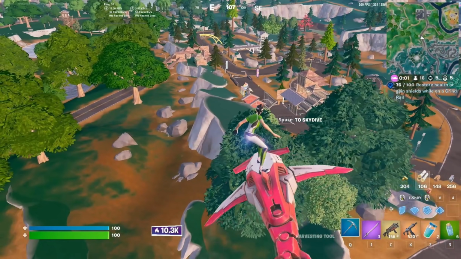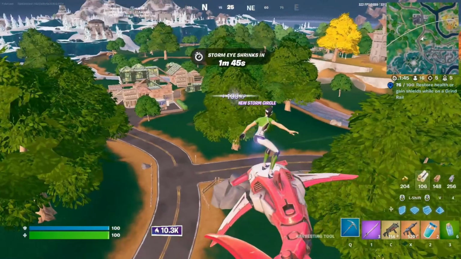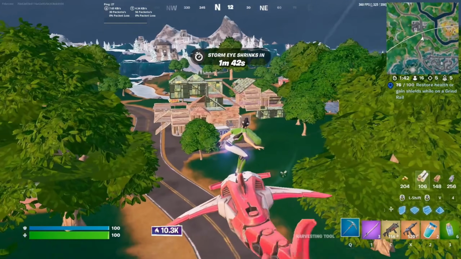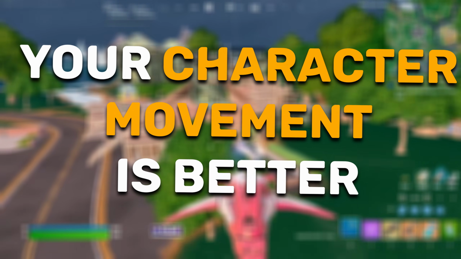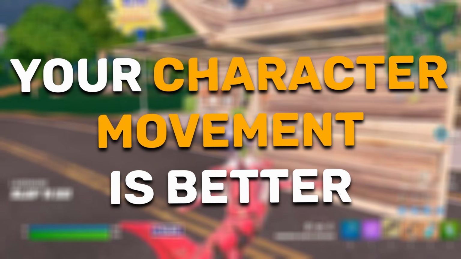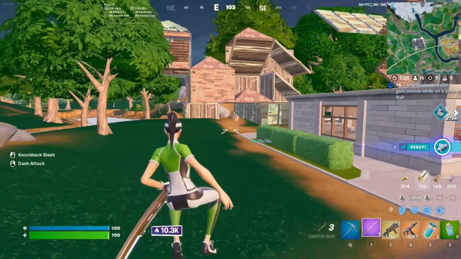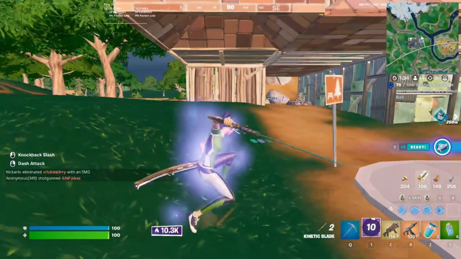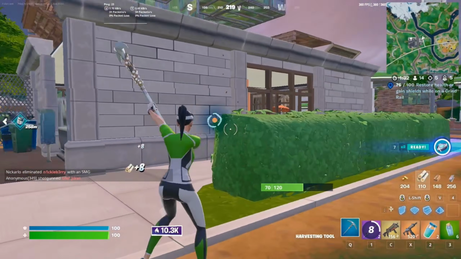Having all of these slow sensitivities not only benefits you generally with your aim, it also benefits your general movement around the map, because the less you move, the more you can actually focus on the area around you. If you guys do need to make any faster moves as well, you can just quickly whip out your build blueprints and just move around. I think that's the real big benefit of these changes.